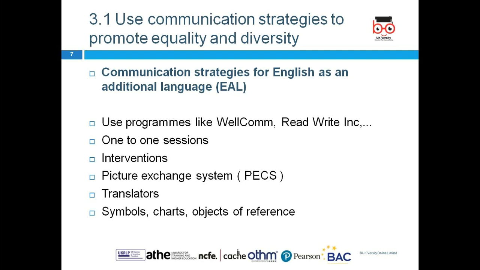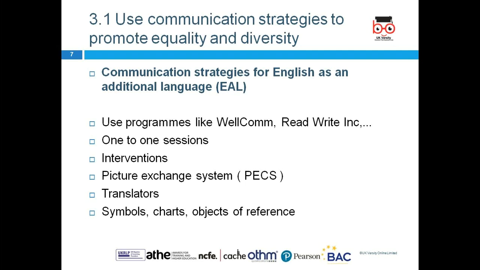Then you've got the picture exchange system. Now, this is used in a lot of industries where you can use little flashcards or timetables or storyboards just to show what you're talking about. So if a student needs to go to the bathroom, maybe they have a little deck of cards that they can go through and show you the bathroom one. Or maybe you could create a picture timetable. Say, right now we're doing science, next is math, then it's break, and then we're going to have PE, then we'll have lunch, then we'll have reading time, and then it's home time. So for younger learners, that's a good way to go.